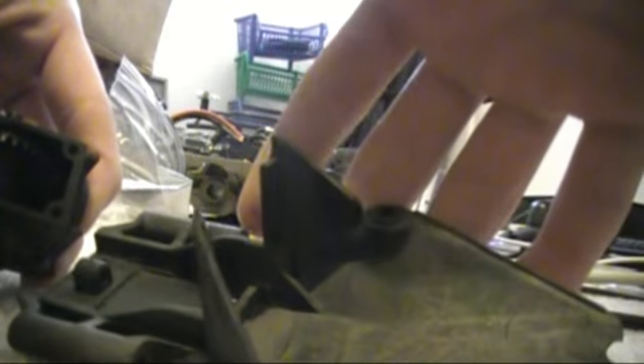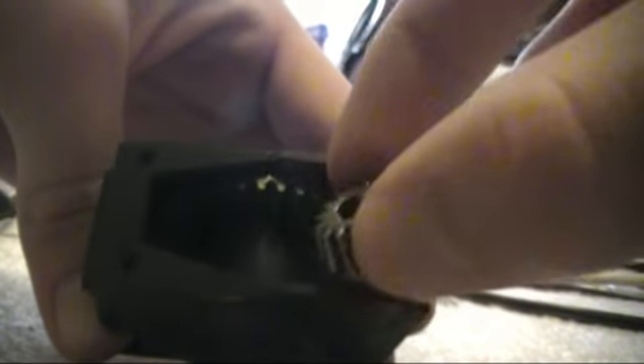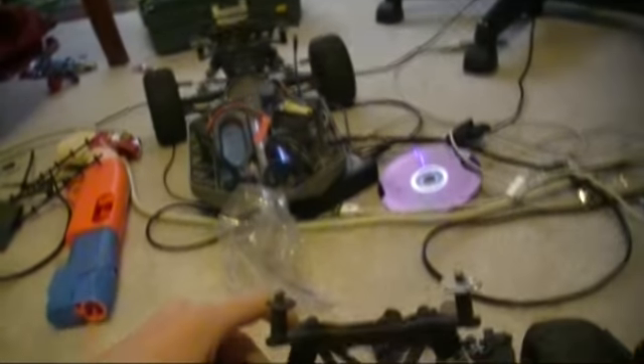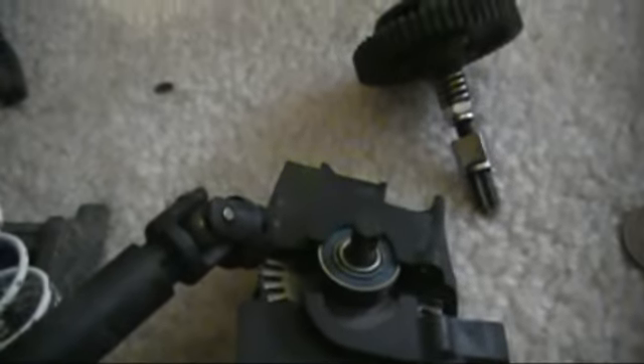You can actually take this whole piece off right here and get to where you can see underneath - make sure it's all lubed up, make sure everything looks good and nothing's broken. Usually this is sitting right inside on this side, but I can't put that in there because I don't have the bearings. I'm going to get the bearings today from Hobby Town. Once you rebuild it, you've got this whole contraption - that's where it goes right in there - and you just connect these back to the little outer parts on each side.